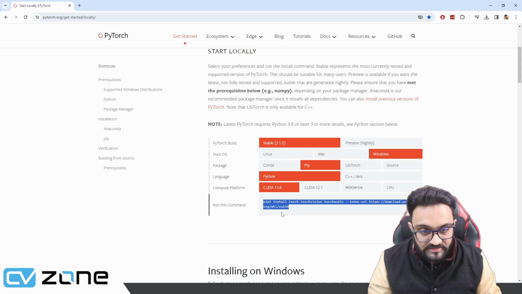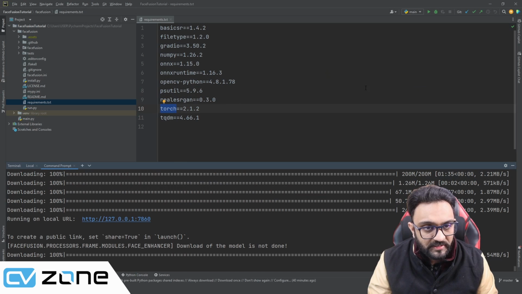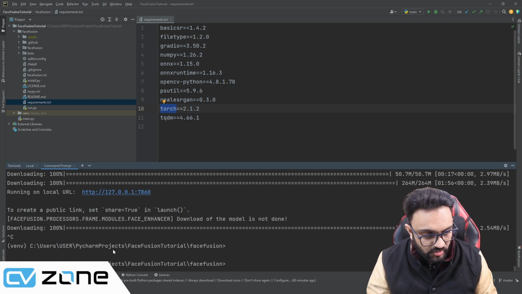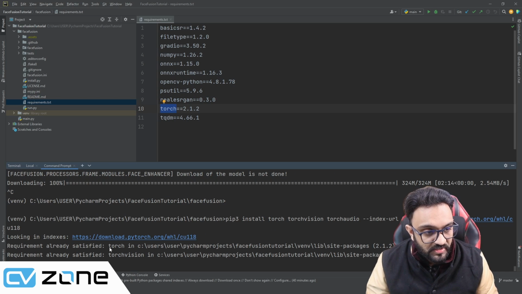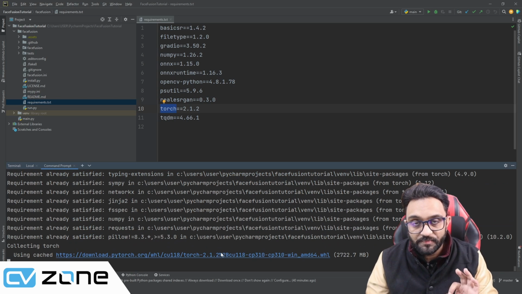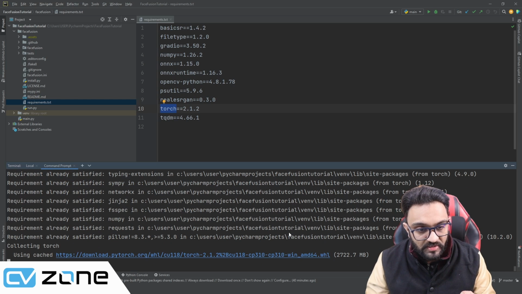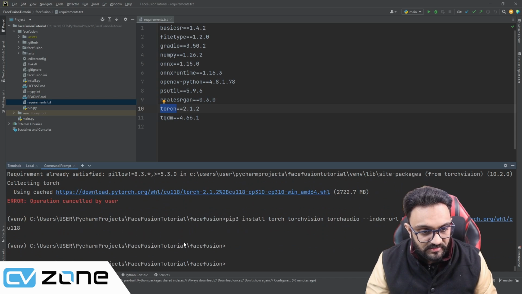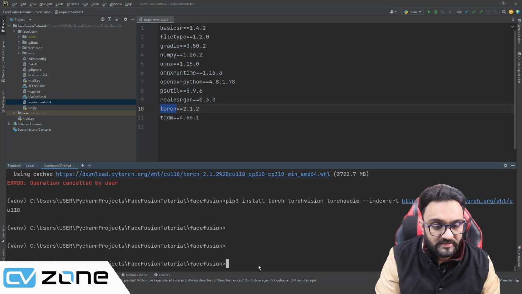So you will copy this link, and again, make sure when you run it that you are in this command prompt, which has the local environment. I will press Ctrl+C to cancel, and then I can simply paste it and hit enter. Now this is the problem: it will say that the requirements are already satisfied. So we can press Ctrl+C, and we need to uninstall the torch that is already installed.